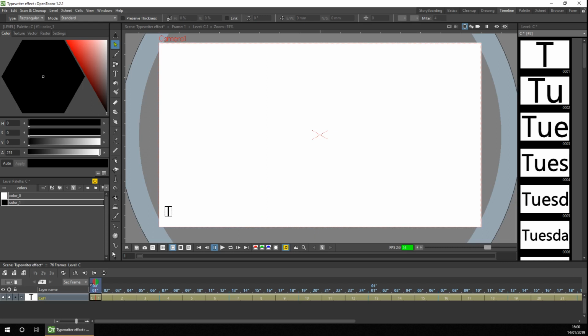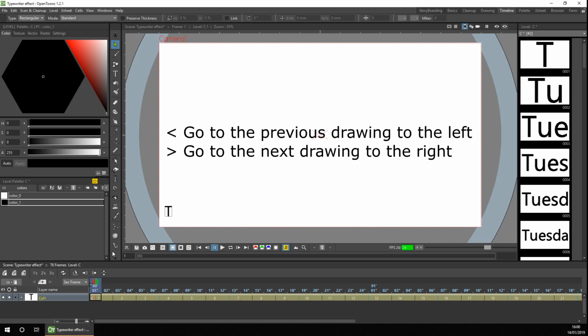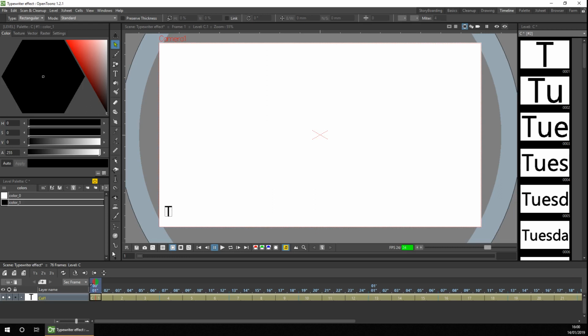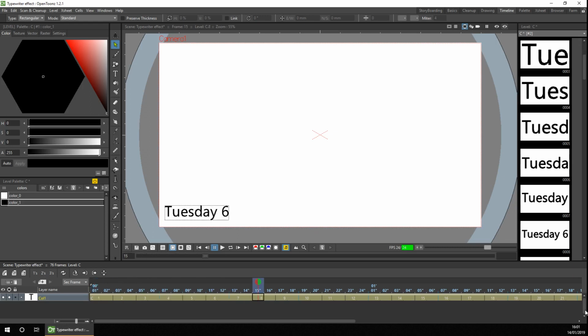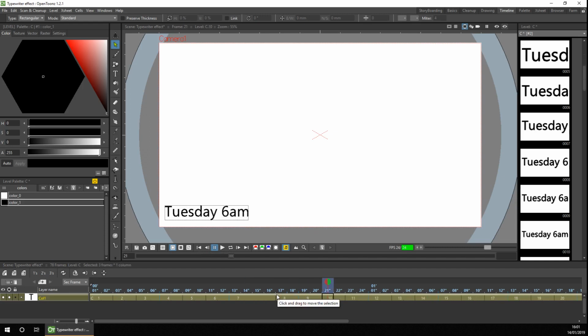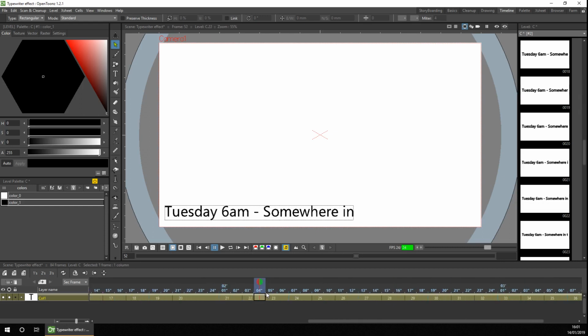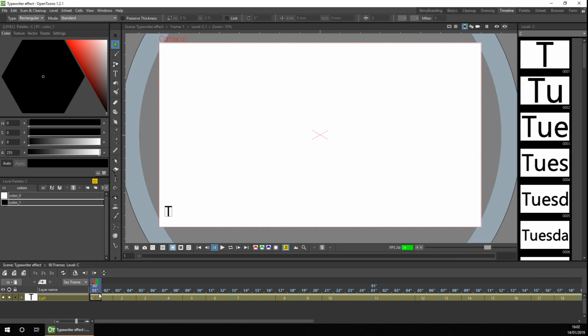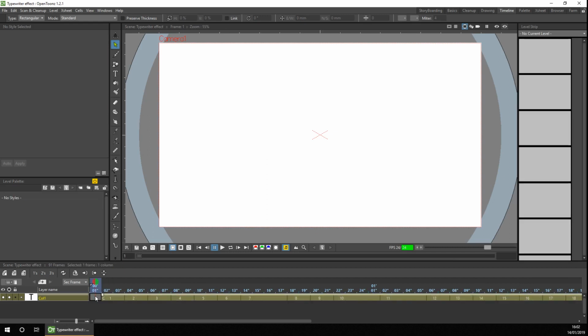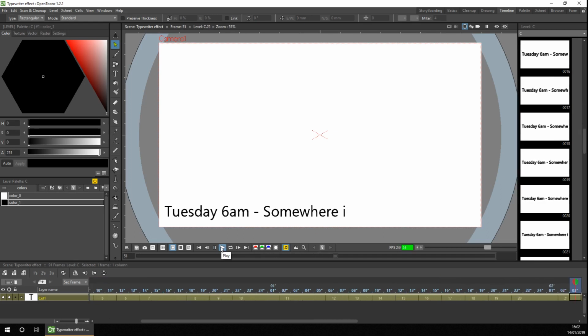And now go through each frame using the angle bracket keys to find the spaces between the words and make those last 4 frames. And I'm using the angle bracket keys because they go from drawing to drawing rather than from frame to frame like the arrow keys do. So let's take a look. Right, so on drawing number 8 it starts the next word, so I need to take drawing number 7 and extend that by 2 more frames. And that's it, so let's see how that looks. Great, so that worked a treat.